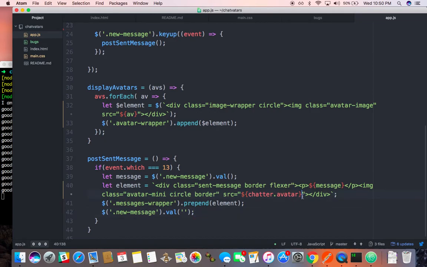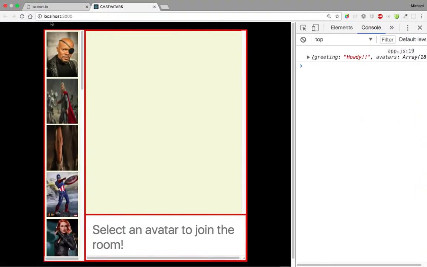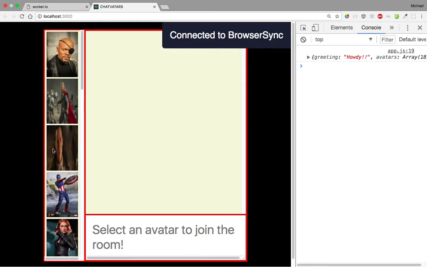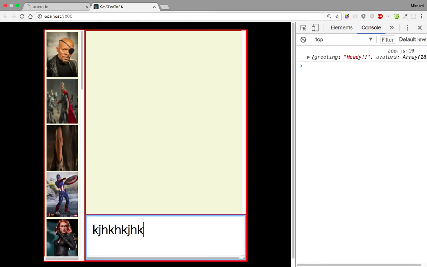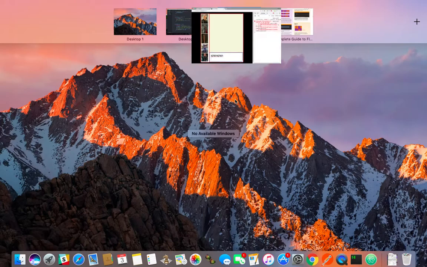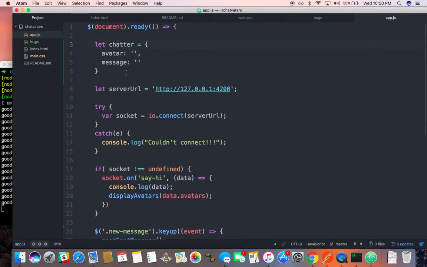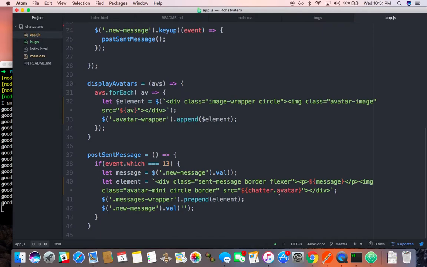I hope you followed that, and I hope you see the problem we're going to have in about 1 second when I try to, will I catch it yet? Boom. Chatter is not defined. And you might say, oh, I'm pretty sure we just defined it, because we did. There it is. It's defined. But here's where we used it.